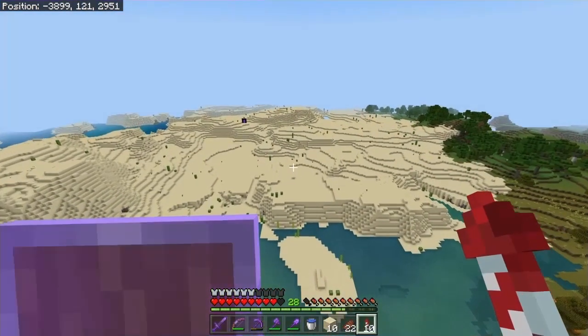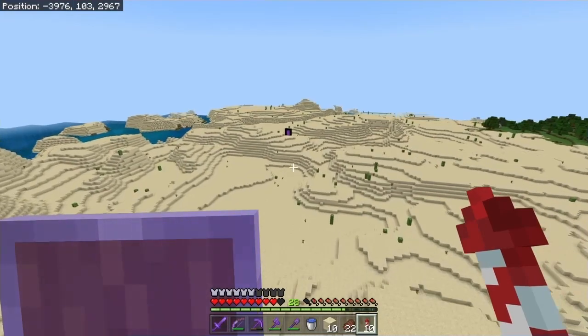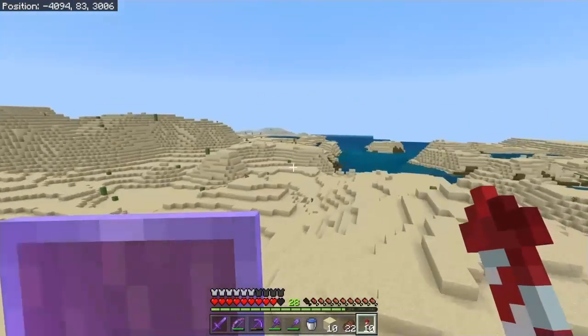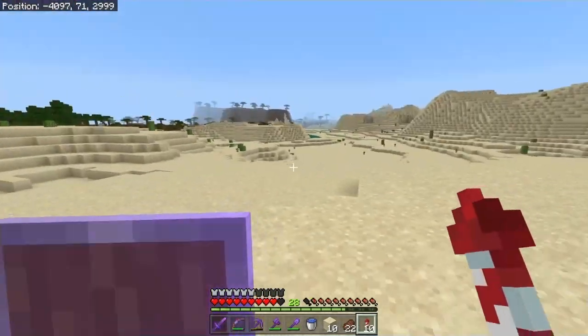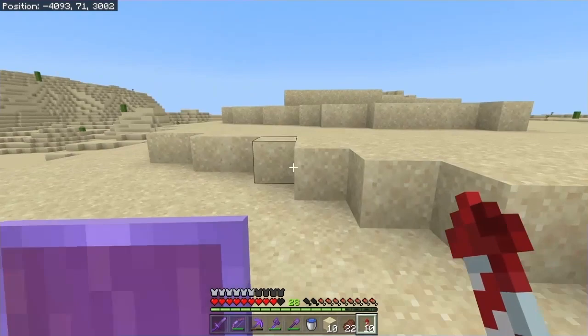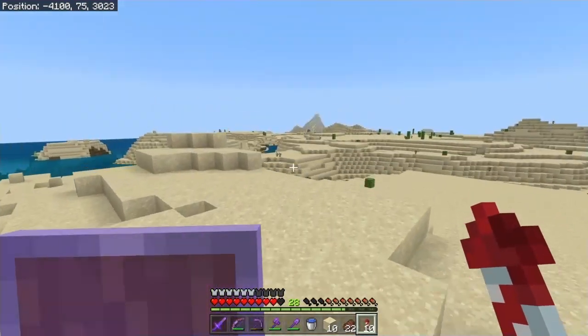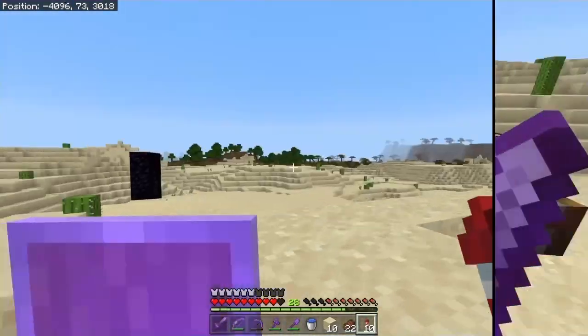So, what I need to do now is I'm gonna have to plan out the pyramid. Plan out where it goes. And then I'm gonna have to transport all of my shulker boxes here. And then we can start building the pyramid. So I am really excited for that. Although it is gonna be another huge grind.